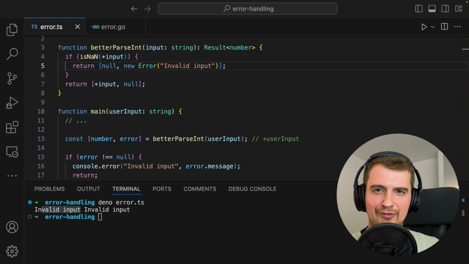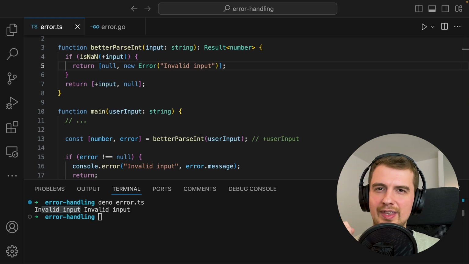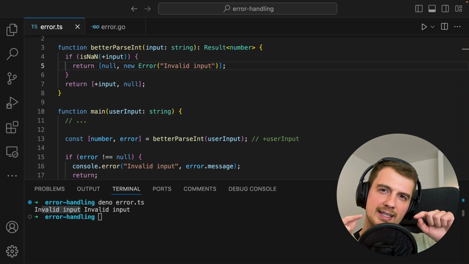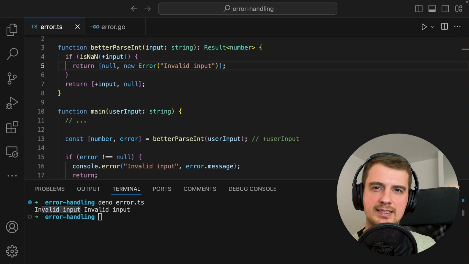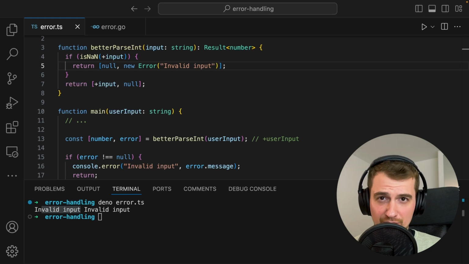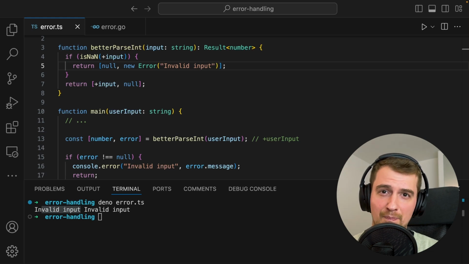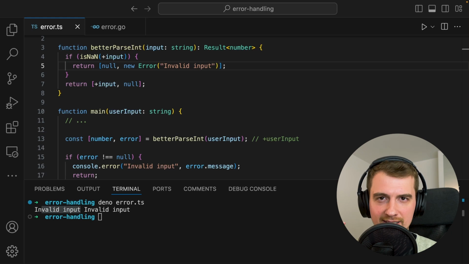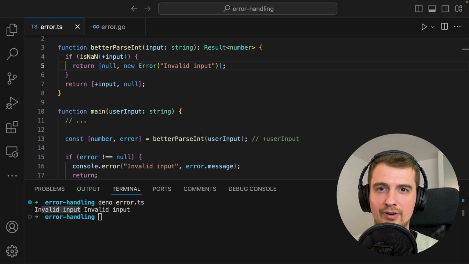What I want you to take away from this is that there is more than one way to deal with errors. Sure, we can raise an exception, but maybe we can also return the error. And with that, in that scenario, make it sort of explicitly the caller's responsibility to deal with that error. That way you move away from a world where any function could potentially throw, and in a very opaque sort of code base, you might have try catches around things just because you don't know whether something in there might throw or not, into a world where the caller is always aware that there might be an error resulting from this operation, and the caller is responsible for dealing with it or passing it on.